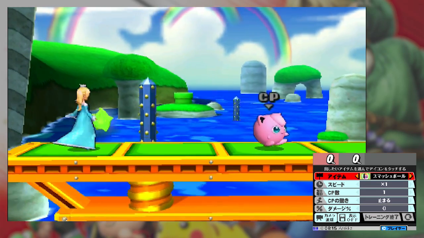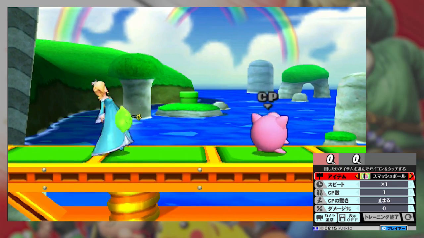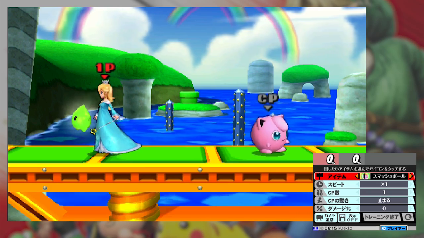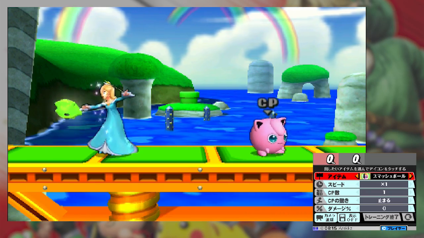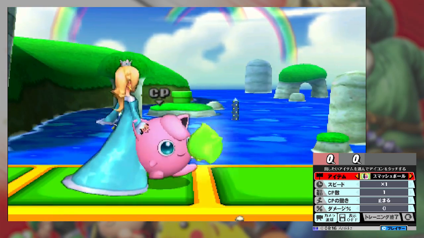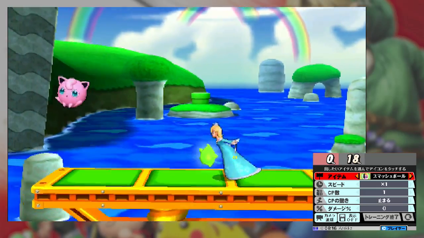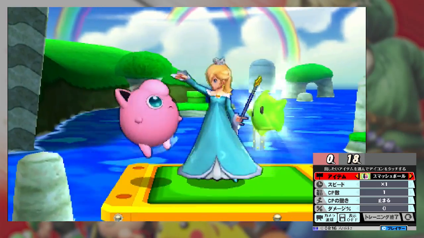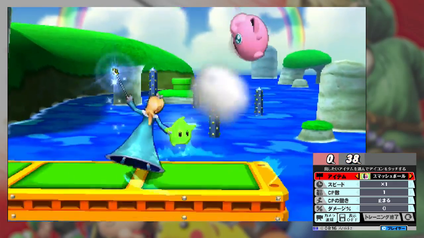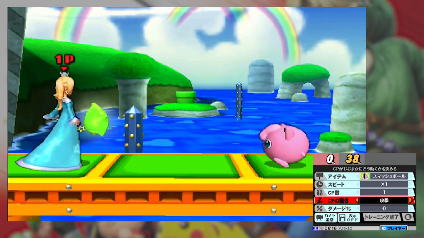Now let's take a look at her taunts. So up taunt, she'll spin around like that. I'll do it from this angle again. Left, she will wave a wand and the Luma dances. And then down, she will do that. Then also you have throws from various different directions. So up throw, left, back, and down.